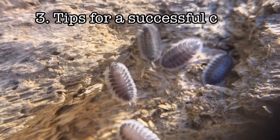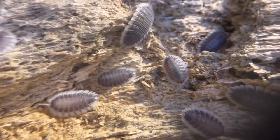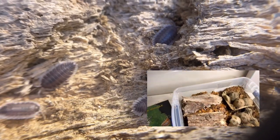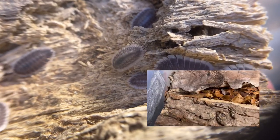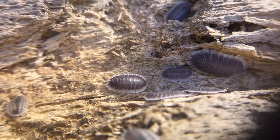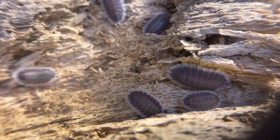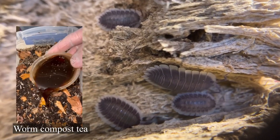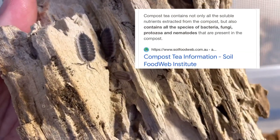Now let me give you some tips on how I made my Porcellio werneri have mancae within just 6 months. First, ventilation: these isopods need considerable airflow to thrive. Make sure you have a large hole or window for ventilation so the air won't get stagnant — Porcellio thrive with a good amount of air circulation. Second, warm compost tea: when I mix my substrate, I pour some warm compost tea from my warm composting bin into the mix. The tea contains nutrients and beneficial microbes, and sometimes it comes with free springtails too.